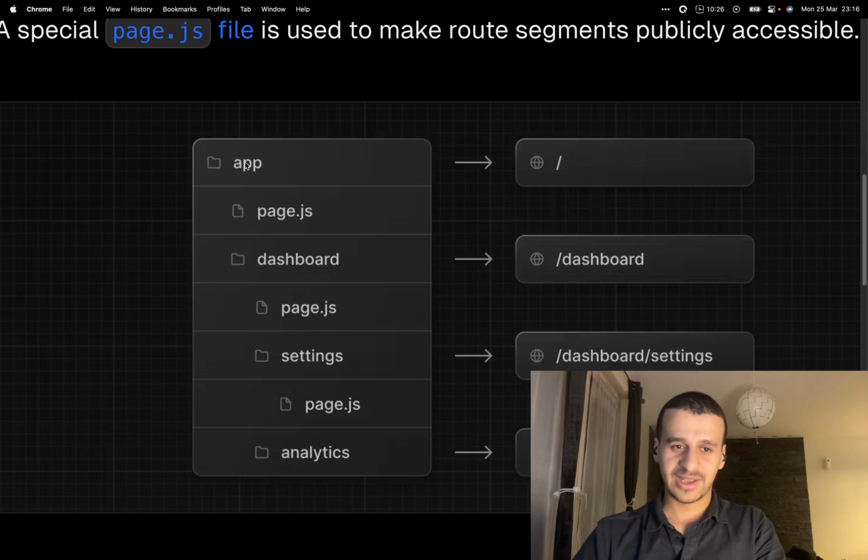Right now we are in the app directory, which is the root directory, called slash. So if you find a page inside the root directory, this page exists at the root, at slash.